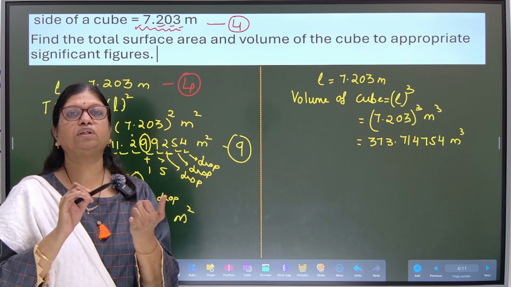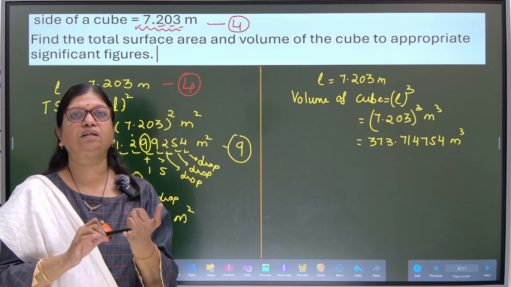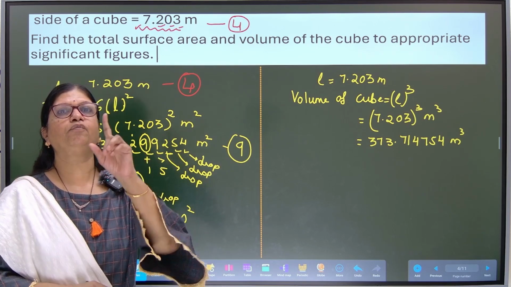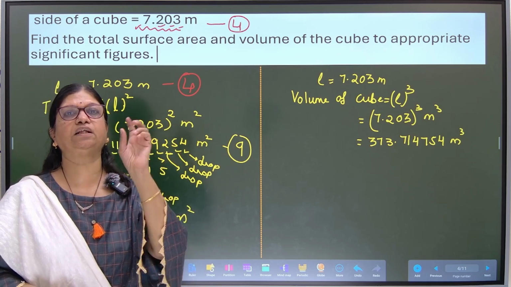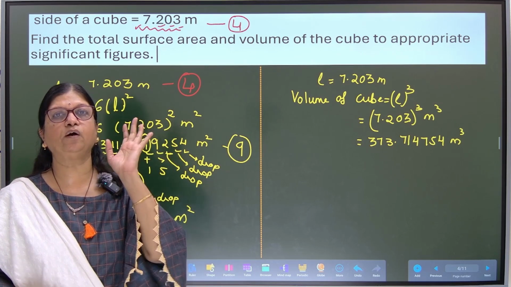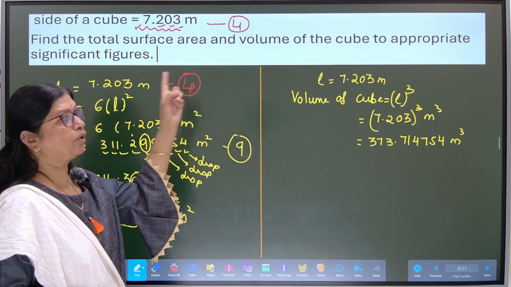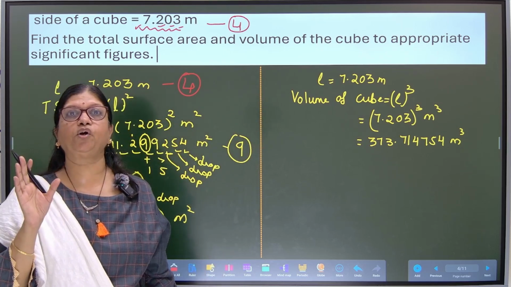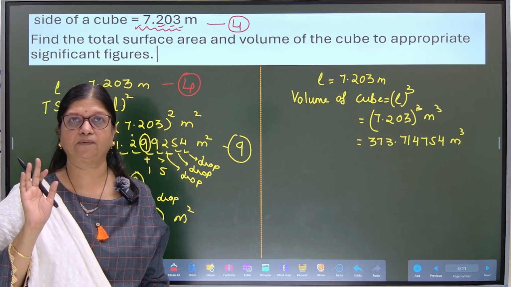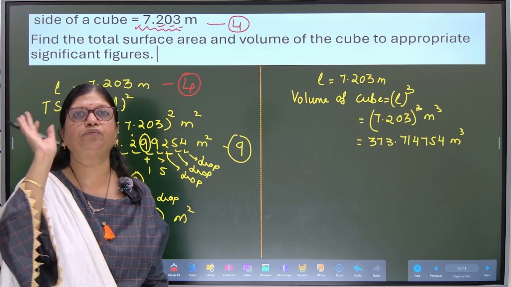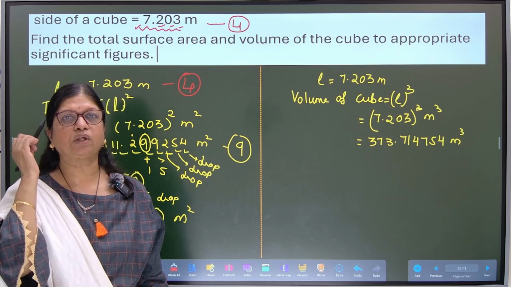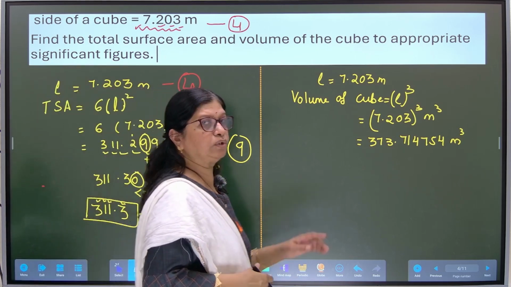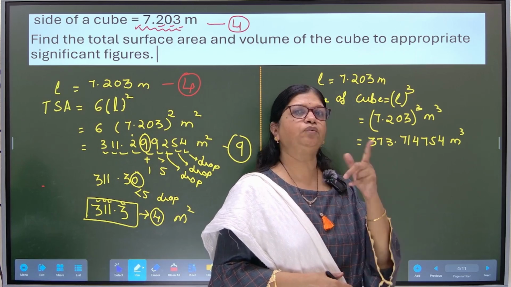This is the way you have to use the rule. You have to keep on understanding whether the digit to be dropped is greater than 5, less than 5 or equal to 5. Follow the rules which we learned just now, rule number 1, 2 and 3 for rounding off, and reach the appropriate significant figures as asked in the question. This is very important in JEE NEET questions of chemistry also and of physics also. Clear? So keep this in your mind. Fine? Okay.